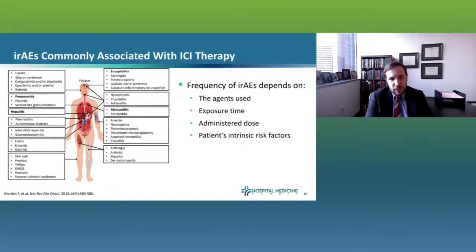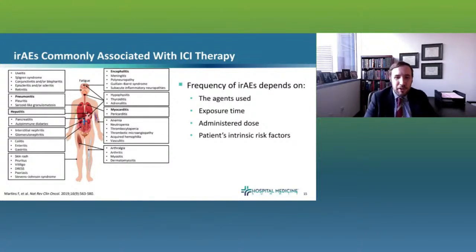And then I mentioned earlier the patient intrinsic risk factors. Some folks have autoimmune disease, such as rheumatoid arthritis, lupus, those are folks that you would have hesitancy or more likely just say, hey, I'm not going to give this drug to those folks. There are some people that have autoimmune diseases that just don't have that bad of symptoms where you can do a little bit of risk benefit on that and say, hey, I'll give it a shot. But for the most part, if someone has a very strong history of autoimmune disease, we're not giving these drugs to those folks.